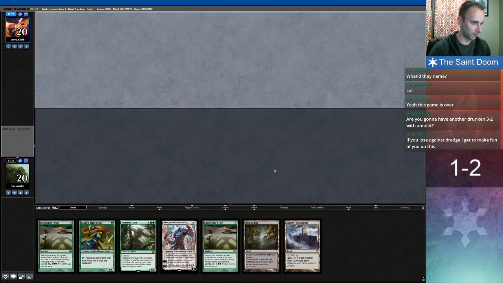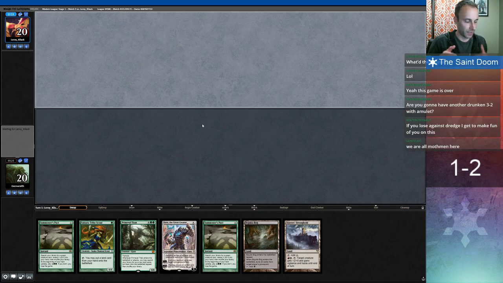This hand, if this is a forest, I'd keep this. Or a gemstone, I'd keep this, but it is not, so this hand sucks. Like, it's got the Bajuka Bog, but it's got nothing else. I don't think I keep a hand just because that is Bajuka Bog. We are all Mothmen. Yeah, that's kind of terrifying.